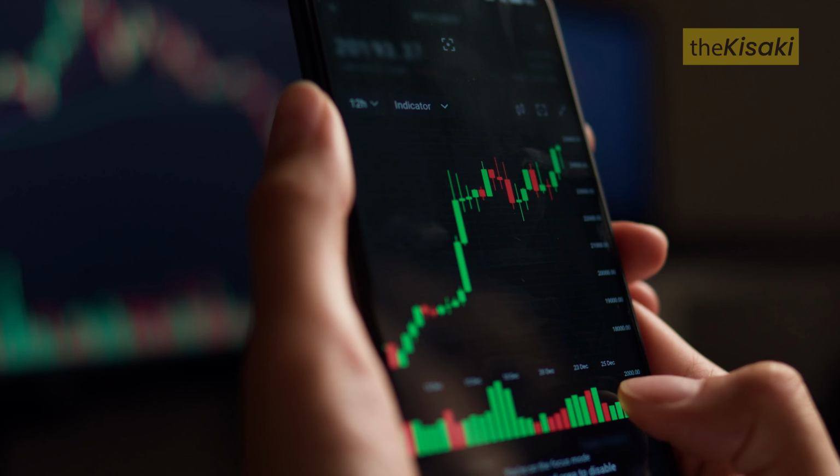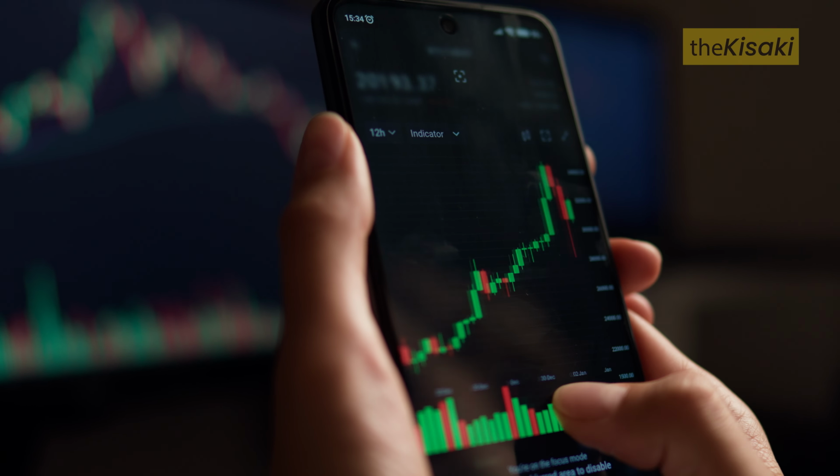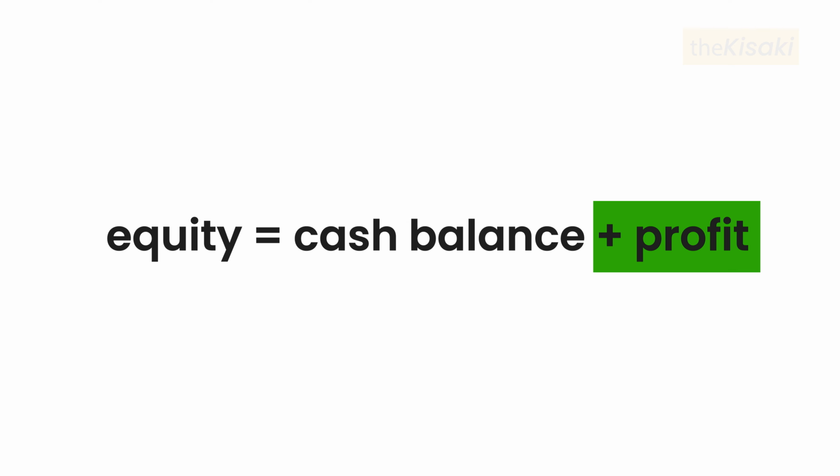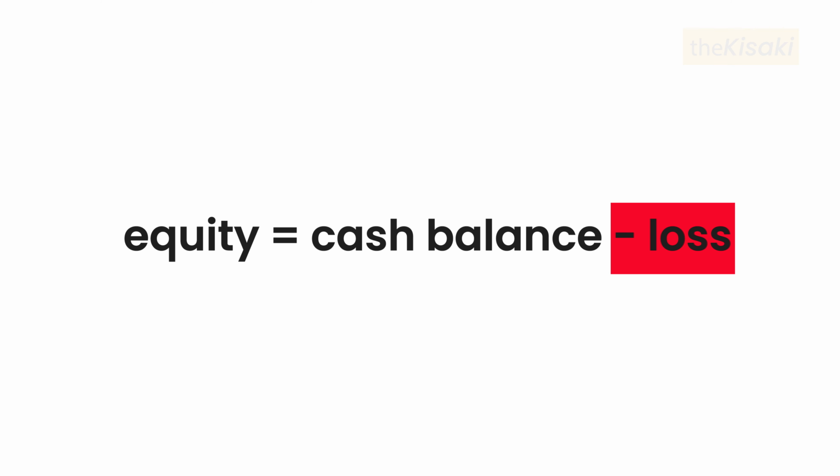When forex trading, we do have a concept called equity. Actually, the concept of equity does not only exist in forex trading, it's there in almost all trading products. Equity of the trading account is the trading account's balance that we have plus or minus the profit or loss that we have from the active trades. Let's imagine that we have $1,000 in our trading account and we have an open trade of Euro-US that has an active profit of $80. Then the equity of our trading account will be $1,080.